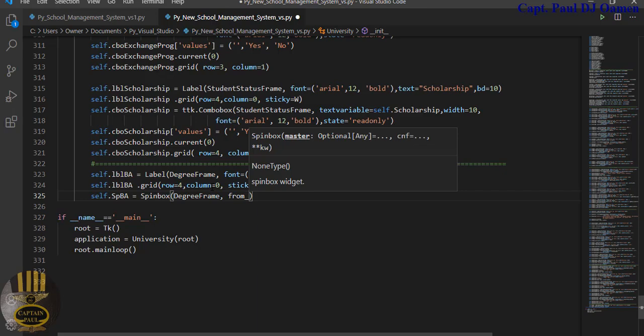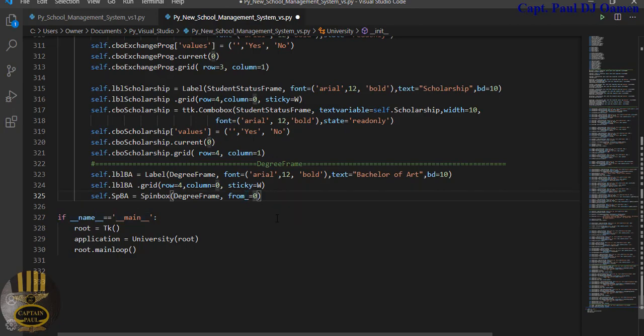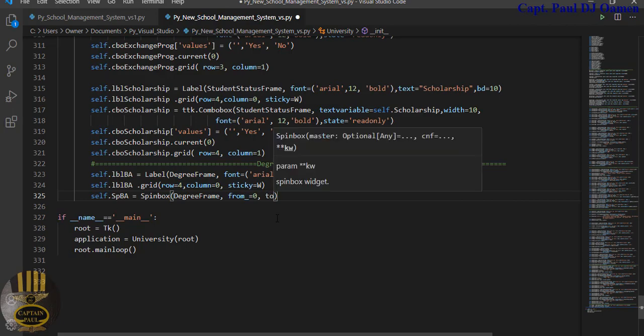From underscore equals 0, you must enter your underscore, else you will end up with an error. Underscore equals 0, comma 2. Depending on how many, I'm just going to enter maybe 10 or 20. You cannot spend 20 years in the uni. First degree, I think they give you maximum up to 9 years or so. So let's say about 20. PhD maybe about 9 years as well. Second degree maximum, except if you are taking part-time, that should be 2 years for masters.